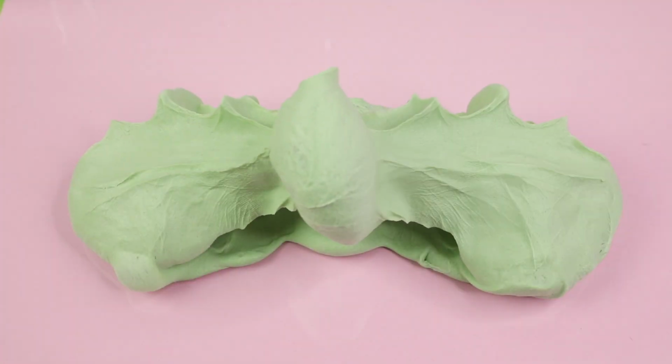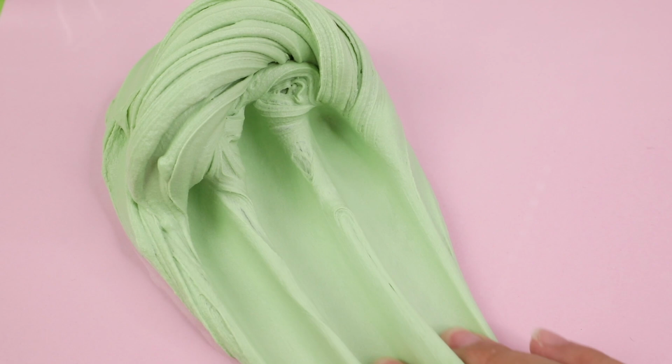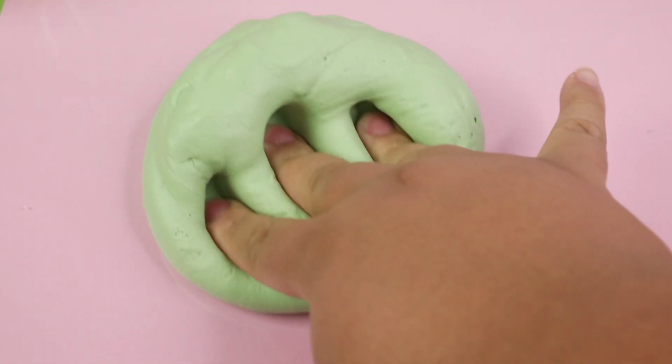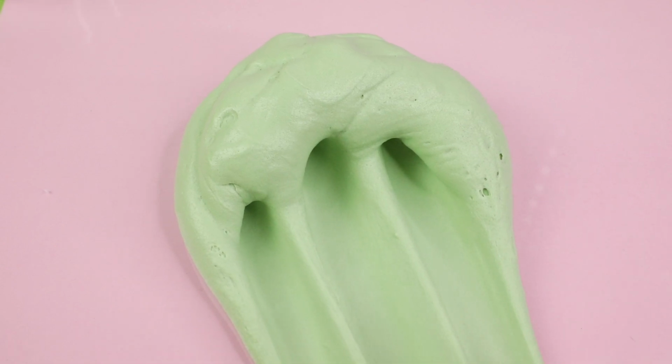I love it so much, and a lot of people have said that they liked it as well once they got it in their hands. It is scented like green tea lemon, so it's super soothing, and it does come with a leaf charm to kind of represent the tea leaves.